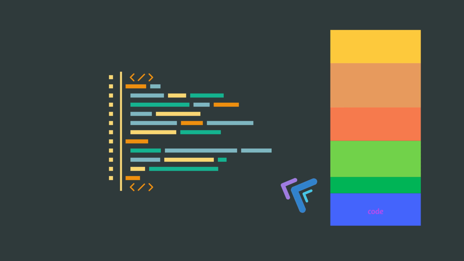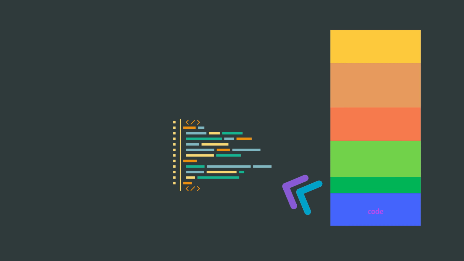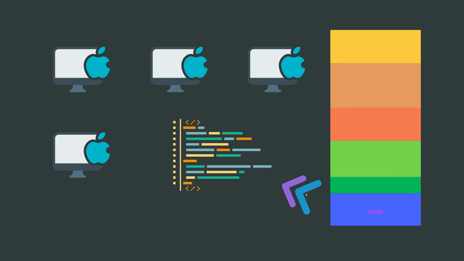This region is typically read-only to prevent accidental modification of instructions. It is also shareable, so multiple instances of a running program can share the same code segment. This area is allocated by the OS when the program is loaded. In addition to dividing memory by functionality, we can also classify it by usage state.